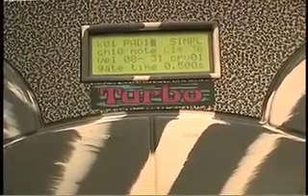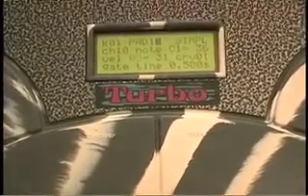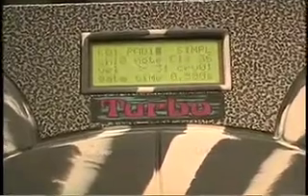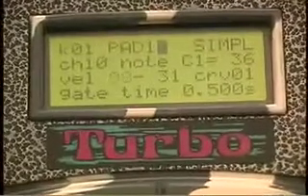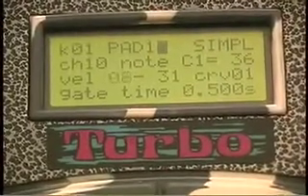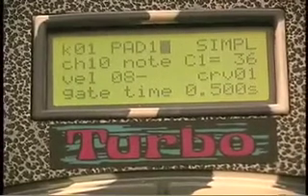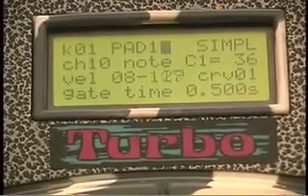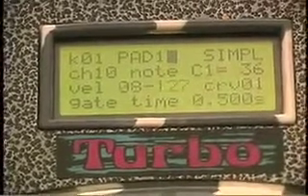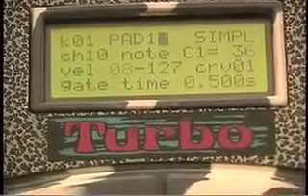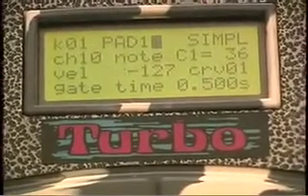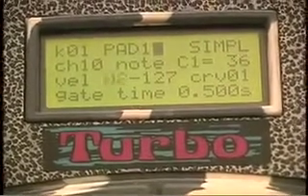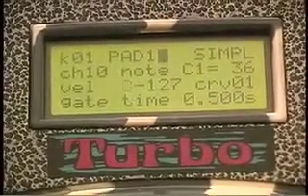Okay. Now the next line, we see, again, the velocity. And this means that when I play softly on the DrumCat, how soft do I want the sound to sound? I could make it so that when I'm playing very soft, it's going to play soft, and when I play loud, it's going to play loud. And that's represented by two numbers. The first number tells me just how soft it's going to be. The lowest number is 0. The highest number is 127. In MIDI, it's always that way. It goes from 0 to 127, or in some synthesizers, 1 to 128.